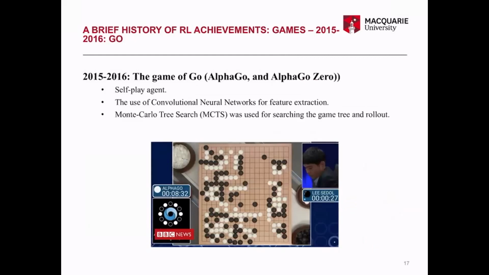We'll talk about it. I don't think we have time to implement this on week 12, but they used a combination of convolutional neural networks and Monte Carlo tree search for kind of doing this. And as you know, they beat the grandmaster of Go in 2017, I guess.